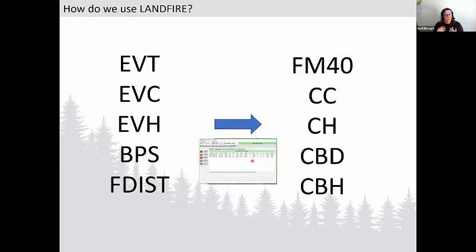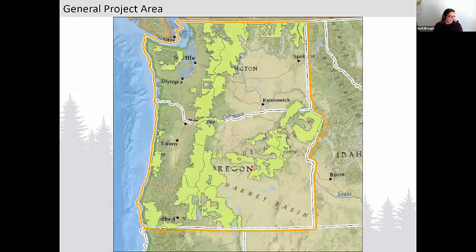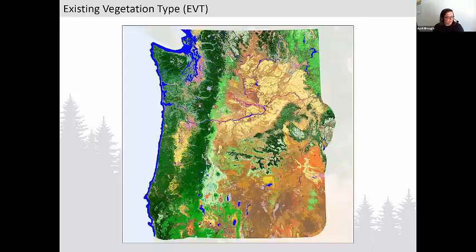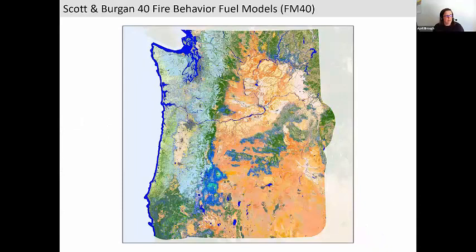When we at Pyrologix start a project, we often have a calibration effort in there where we focus on these and refine them, working with the client. As an example, a couple weeks ago, we did a workshop with Region 6 for the Pacific Northwest region. They include the states of Oregon and Washington. We define an area of interest, and we go and grab vegetation data and look at it, and then also grab the fuel data that is derived from that vegetation data.